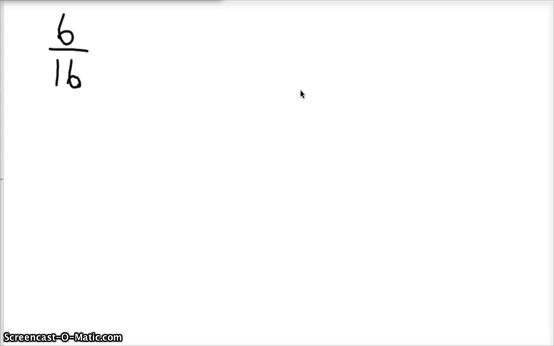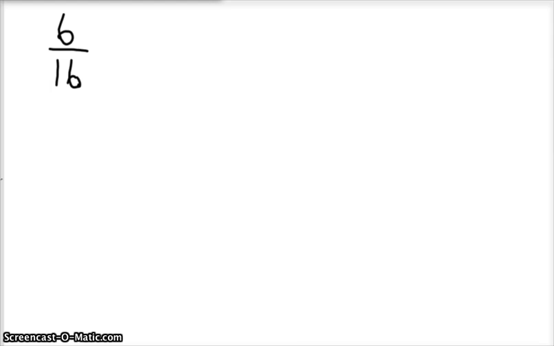Both of you struggled with turning your fractions into decimals and percentages, so I want to give you a couple examples that you can work on for the warm-up here, and that way you can also use it to do your test corrections later. So our first problem we're looking at is 6 over 16.